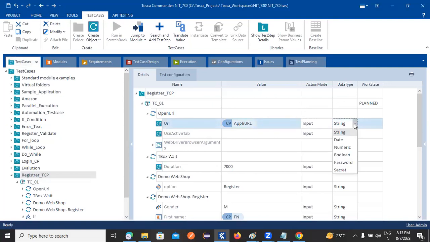Okay, and next heading, data type. Data type in Tosca.